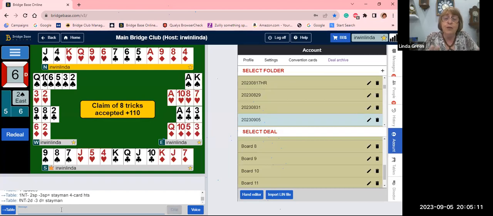Transfers are on if you play stolen bids. So you've got to make a decision. Are you going to do it at the 3 level? 1 no trump, 2 spades, 3 diamonds is a transfer to 3 hearts. Is this an agreement or is it not an agreement? A lot of people don't have an agreement at the 3 level. I've had people that don't know what they're doing at the 3 level. That's why I love to get in and make it hard for them. So these are partnership agreements. What do we do when we don't know what to do if they come in the bidding over our no trump? It's something to discuss with your partner. Does that answer your question?